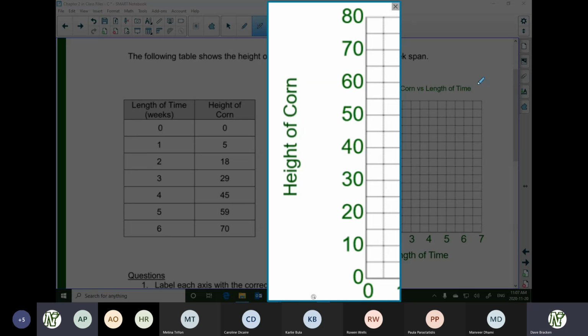Sir, but if we go up fives, would we not skip lines? If you go up by fives, the scale of this particular graph is fives, because this axis, the scale is 5. 5, 10, 15, 20. Don't put the 10 right here and go 0 to 10, then 15, 20, 25, 30. Go up by fives. You're going up by fives the whole time. Does that make sense? Yeah. Okay.